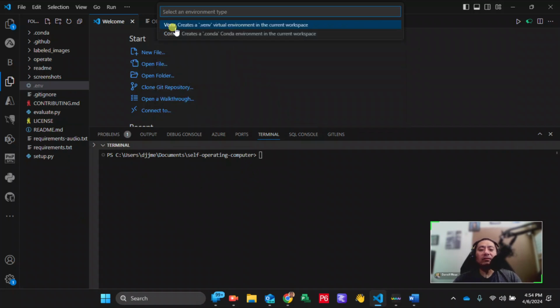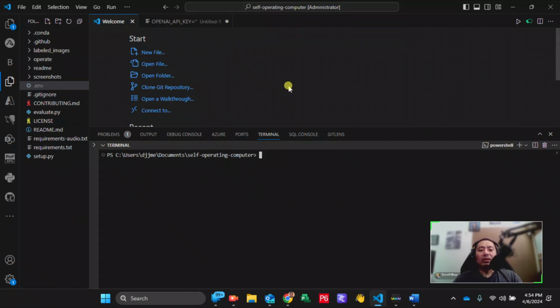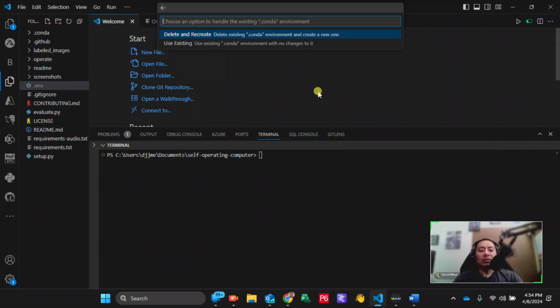It's pretty user friendly, but if you click on the Python, which is the Venv, you can select different Python versions. But when you click on Conda, it will actually generate the virtual environment. Right now, I have the Conda already activated, so I'm just going to ignore this. But it will actually load up a virtual environment.